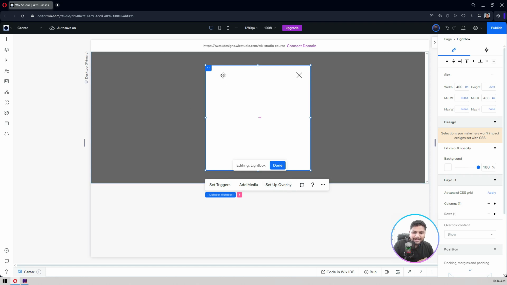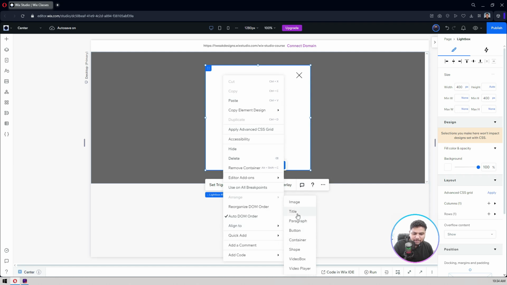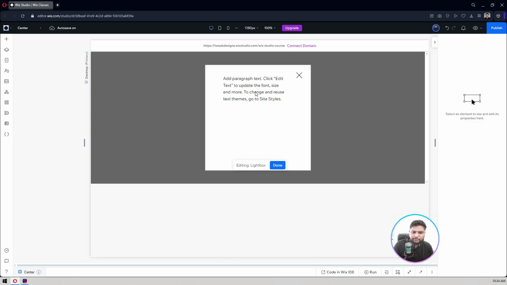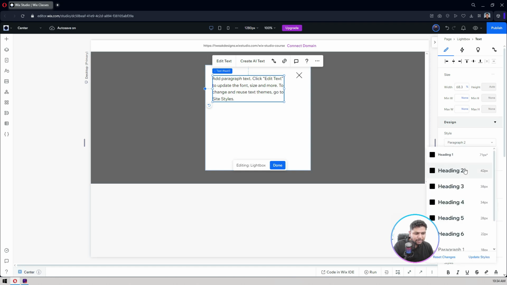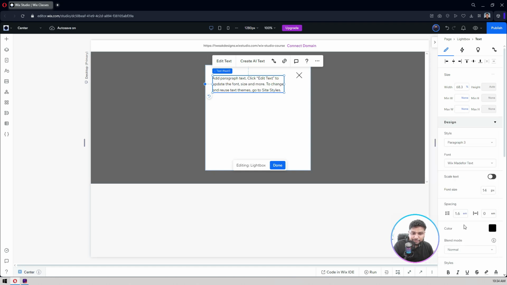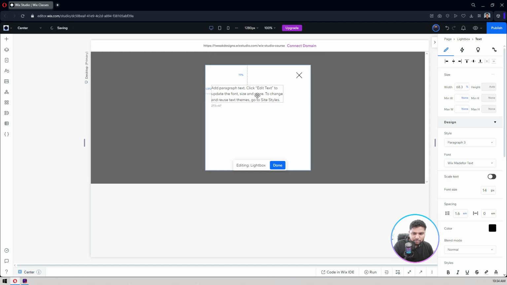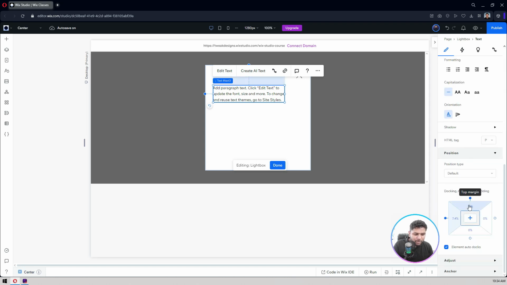So let's add some content here. I want to add a paragraph. I can add a paragraph here, and I can design it the way I want it. So right now let's make it like paragraph 3, and from the top, I'm just dragging and aligning them by eyeballing, right? So you can do it precisely here. Let's say 20% from top, 10% from right. You can do those things here, right? So let's just have these for now, and let's add a button.